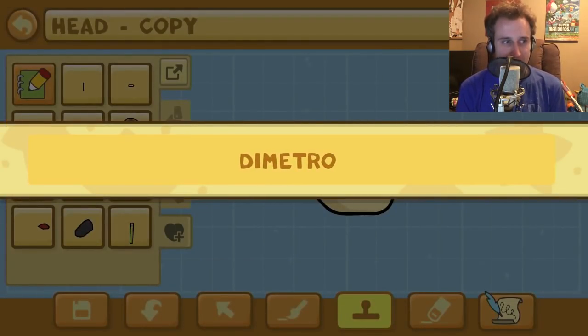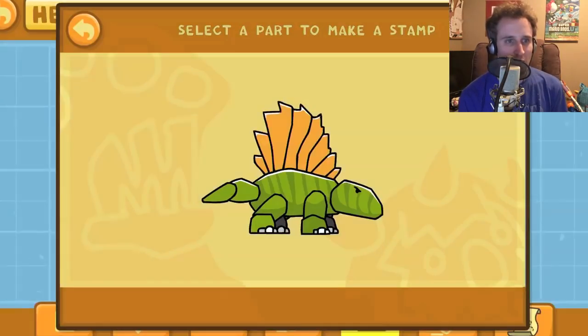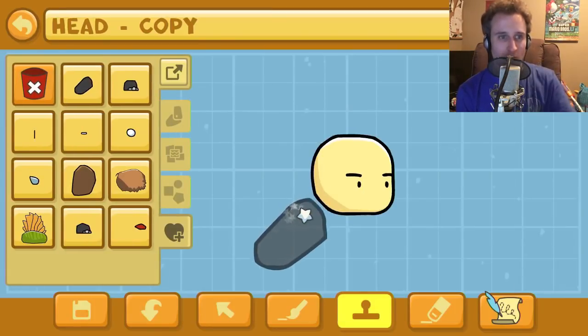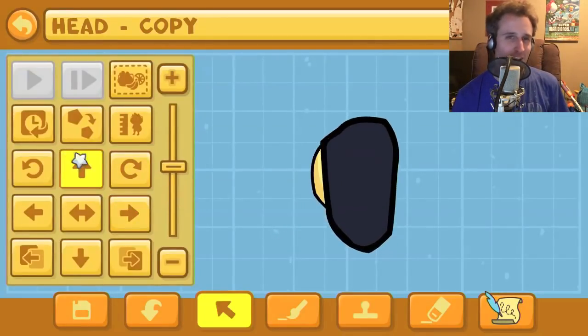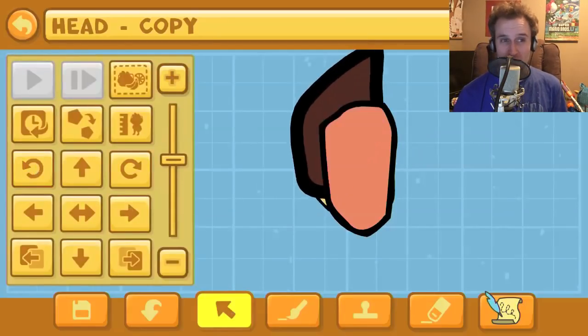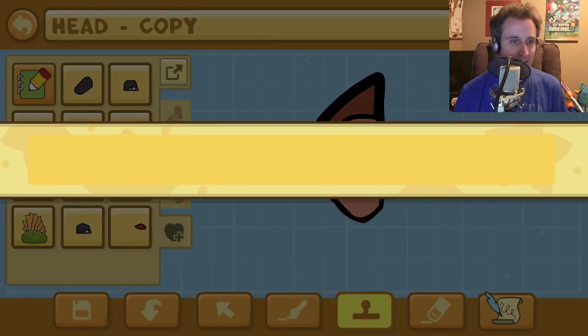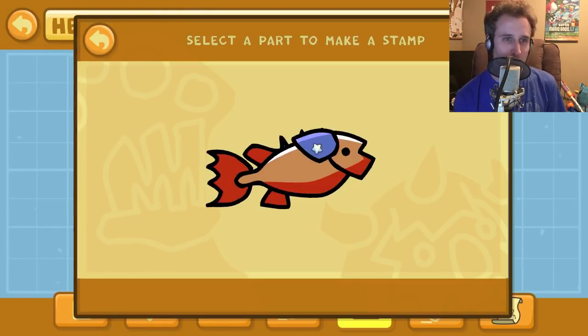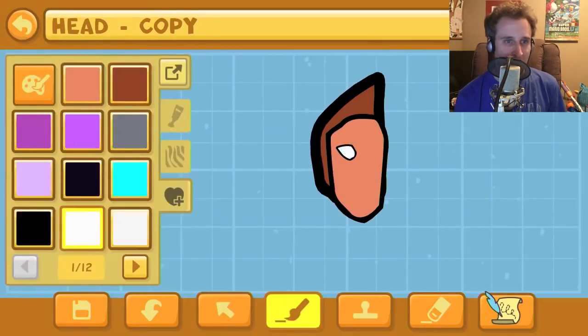We are now going to make the head separately, of course, for the other twin. We're going to go with this Dimetrodon. You want the back leg, but the one that's behind, so in back. And it's very, very difficult to get that one specific piece if you're on the Wii U with the stylus and stuff like that on the tablet. I think PC users could probably grab that pretty easily, but a little bit of trouble on the Wii U, so you've got to be specific about where you want to grab it.